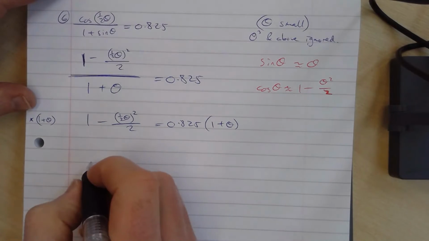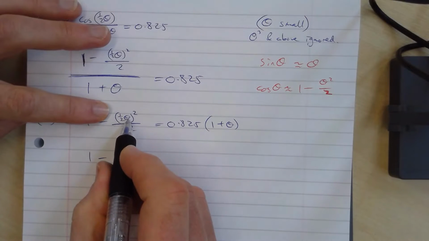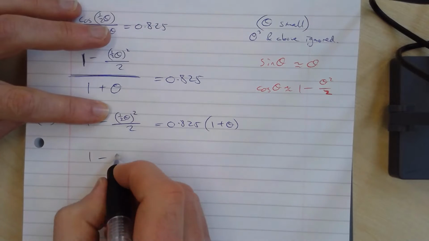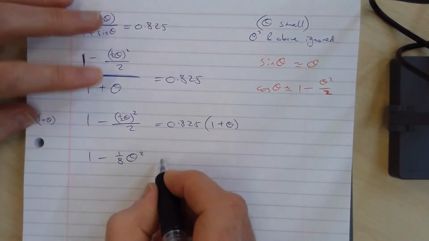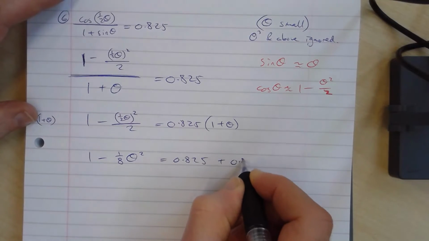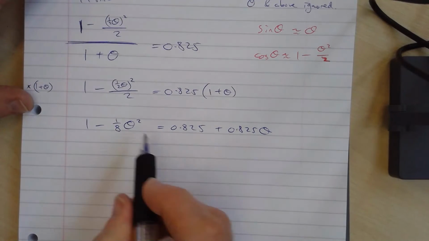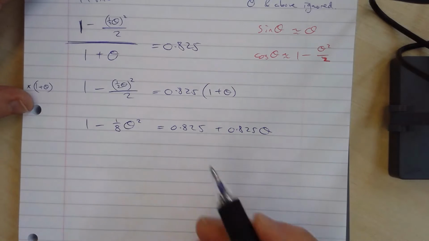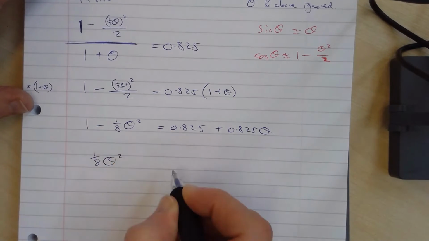So we have a quarter theta squared divided by 2. Well, a quarter divided by 2 is an eighth, so we have overall an eighth theta squared. Multiply this out, and there we go, we've got our quadratic equation. And so I'm just going to tidy it up, take the theta squared term to one side and the 1 to the other side, so add that across to make it 1/8 theta squared.